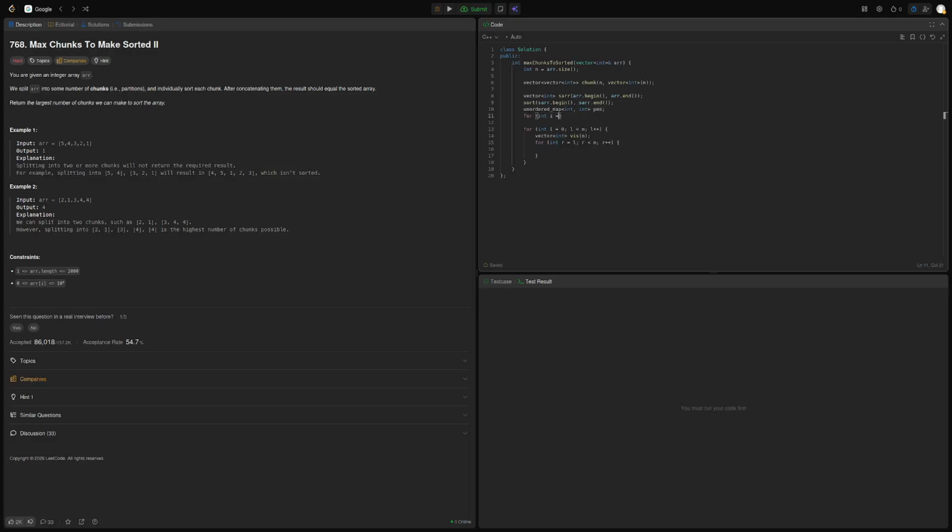Pos, and now pos of sorted array I is I. Great.